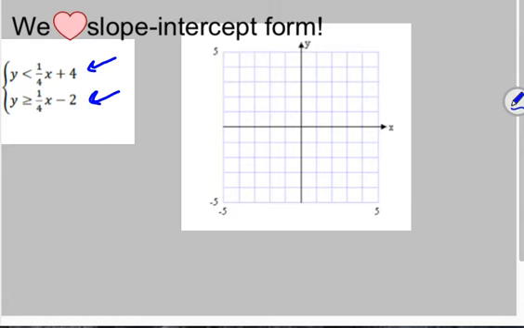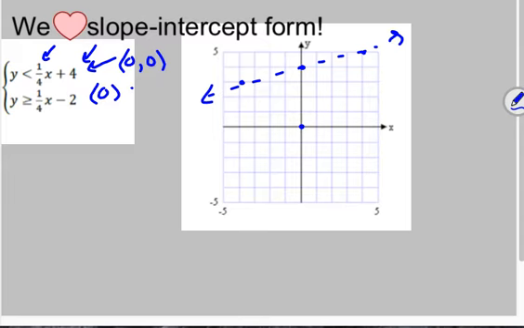First of all, slope is 1/4, y-intercept is 4, so I go up to 4 for my y-intercept. Slope is up 1 over 1, 2, 3, 4, or the opposite, and this is a dotted line. Okay, if I plug 0, 0 in for that first equation, we'll call it blue, checking to see which side we should shade. 0, 0 is below it, so if I plug in 0, 0 into that inequality and it's true, I would shade down. If not, I would shade above.